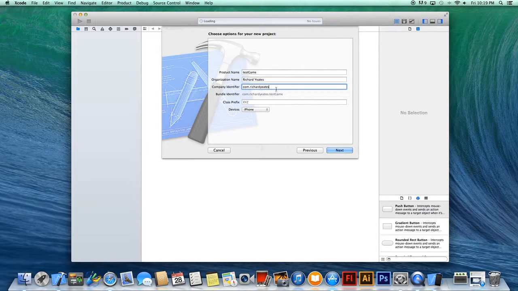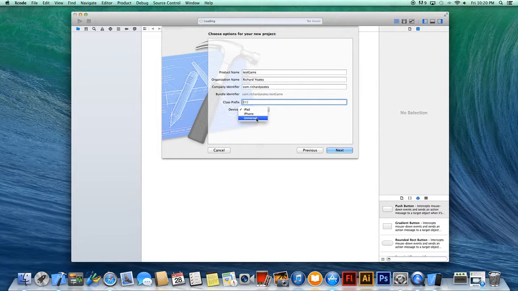Company identifier. What Apple prefers us to do is use a reverse domain format. So if you do have a website or something that you could fake as one, that's what they like us to use here. Class prefix, if you entered in some form of characters here, what it would do is any class that you create within this game would have that prefix in it. It allows you to search things easier, and one other benefit is it allows you to keep your code separate from the code that Apple provides. And you'll never have any interferences or cross.